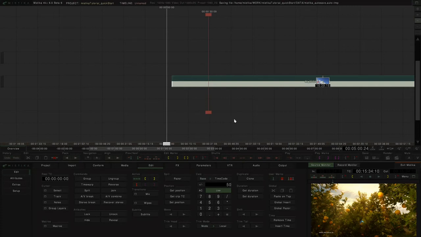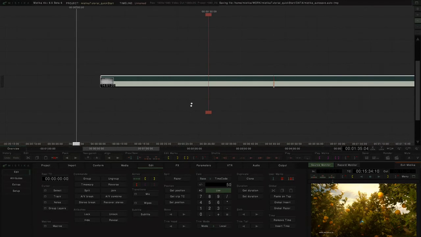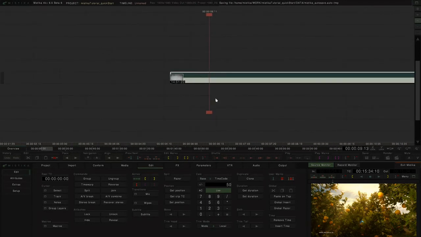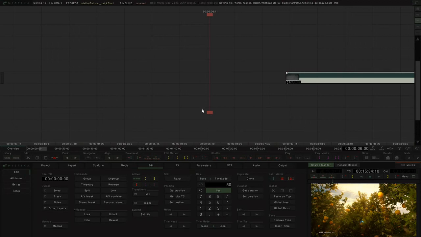So in this case I'd like to trim the head of that clip by 50 frames. So I select the clip, I've already got my 50 in there, so now all I have to do is press Trim Head. And you can see that 50 frames has been trimmed off the head of this quite long clip. If I make my display bigger, then it'd be easier to see that. See, there's a trim happening there, or trim it back the other way. And likewise trim tail.